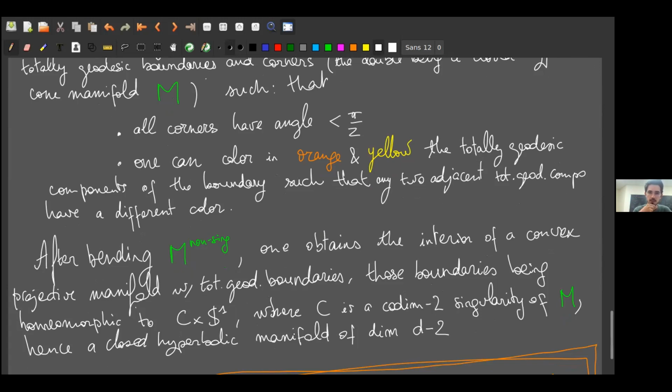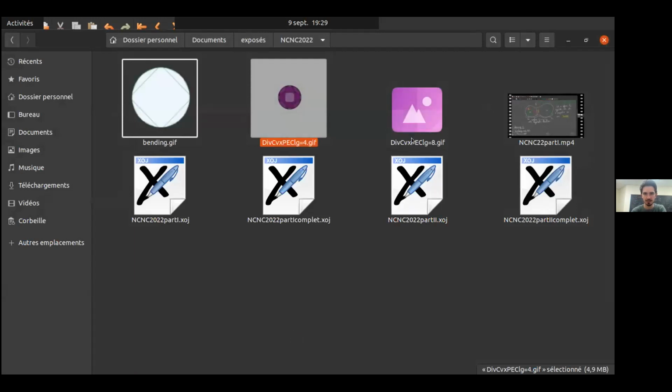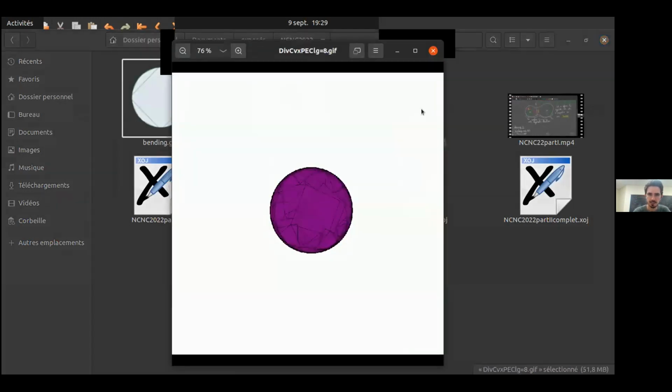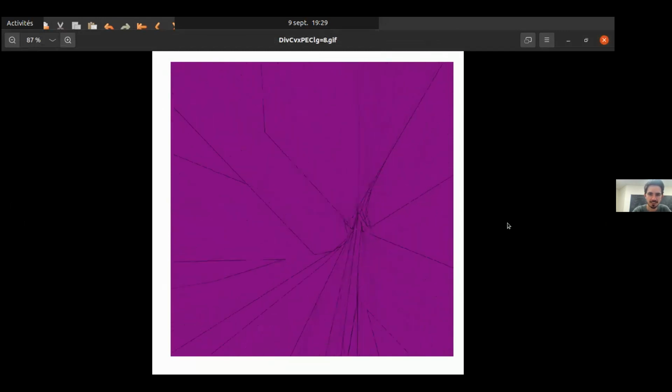And because of that, our ending manifold will have a pi1 that contains Z2s. So it cannot be word hyperbolic, and so it cannot be Anosov either. And this explains why the universal cover of the convex projective structure is not going to be strictly convex. Okay, I guess I'm going to stop here and maybe show you another GIF with more tiles, too many tiles. Actually, we don't understand anything because the depth is 8. And I'm going to end the talk with that.